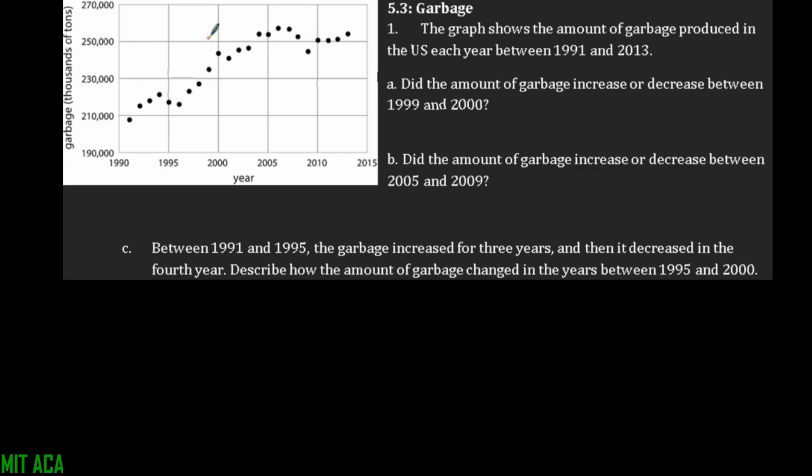So find those 2 points. So I can say, well, I'm looking at these 2 points right here because this is from 99 to 2000. So we're going to say this is going to be increase. And then for part B, it says, did the amount of garbage increase or decrease between 2005 and 2009? So find where those two are at. So I have 2005 and 2009. So between these 2 points, I can say it actually decreased. It actually decreased for that one.